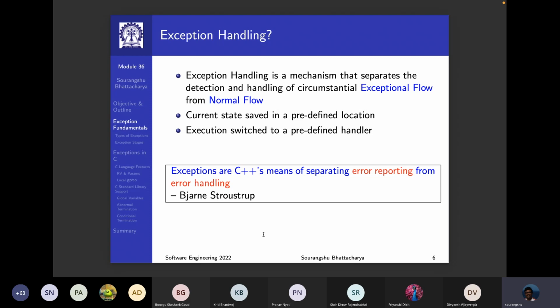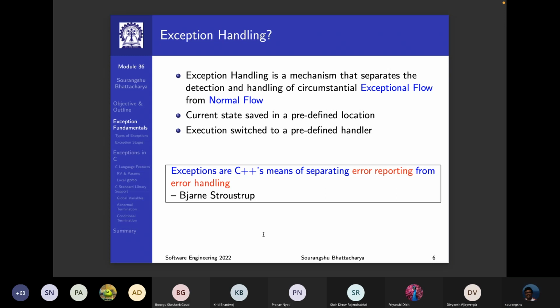In all cases it may not be possible. If it is possible, it should try to bring it back to normal flow, and if nothing is possible, then it should try to do error reporting. So this is about exception handling.